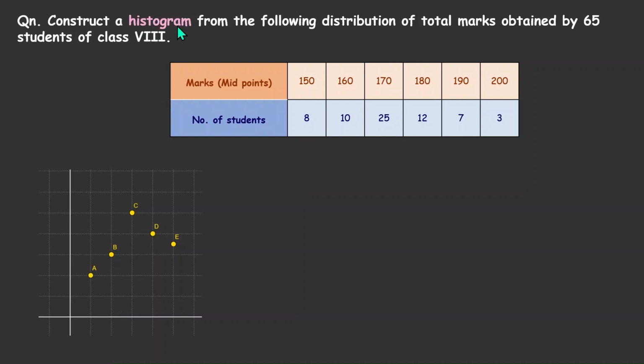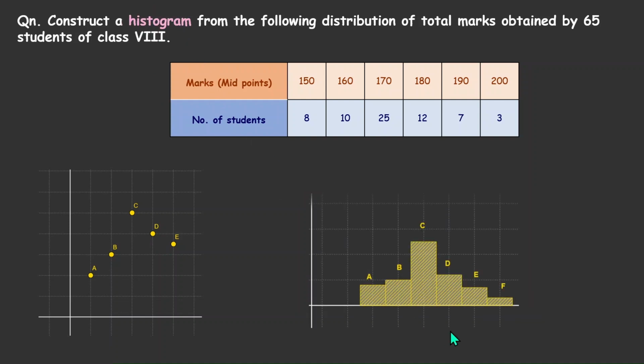We have to make a histogram. So a histogram should look like this. And the main difference between this graph and this graph is that for each point, there is some width, right? Which this doesn't have. This is just one point, whereas a histogram should have some width. So it's clear that we can't just take 150. We just can't take the midpoint. We have to take the class. And we have to assess the class interval whose midpoint is 150 and it follows this distribution. So that is our objective.